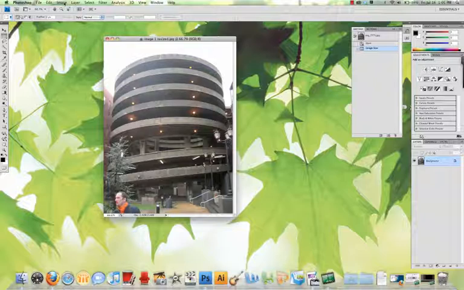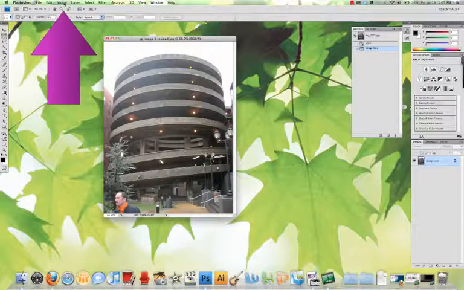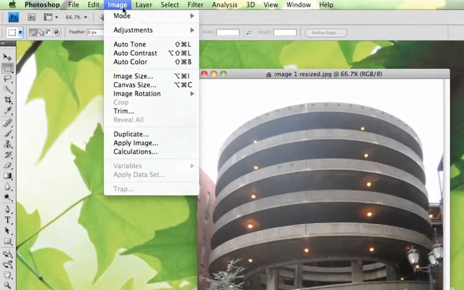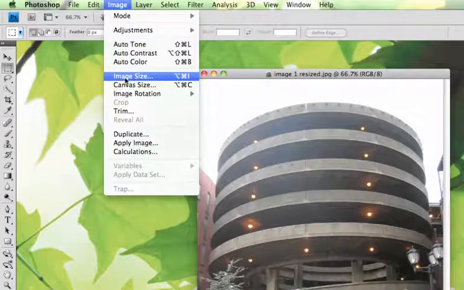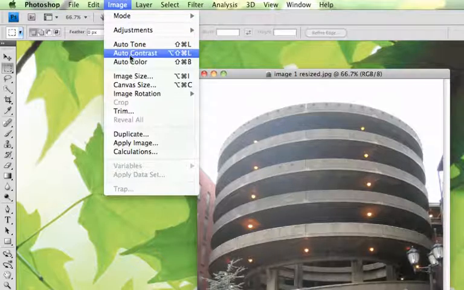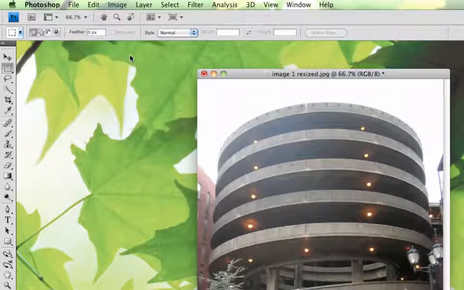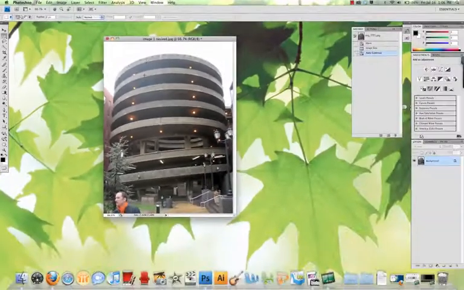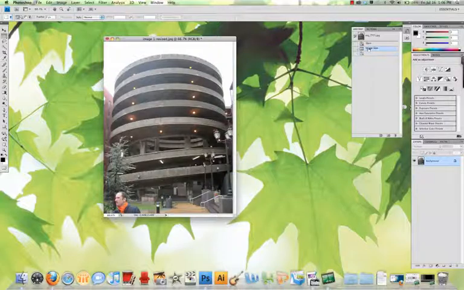So we can make some adjustments to that. Like I said, everything that you're going to do is within the Image menu. We've already changed the image size. Here you have auto color, auto contrast, and auto tone, and you can try any one of these at first. I recommend starting there. You can see it changed the contrast a little bit, but not a whole lot, and it didn't really solve the problem of glare up top here. So I'm going to go back to the Image menu and try the next one, auto color. It didn't really change it either.